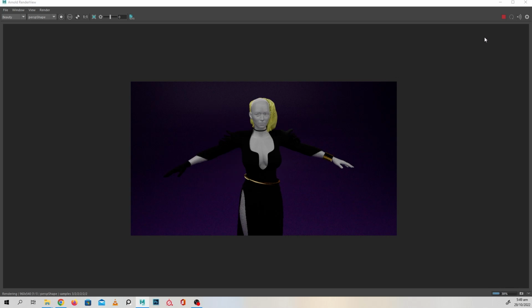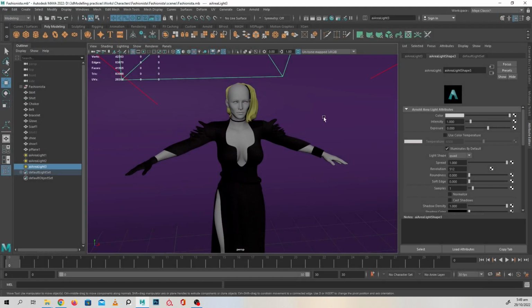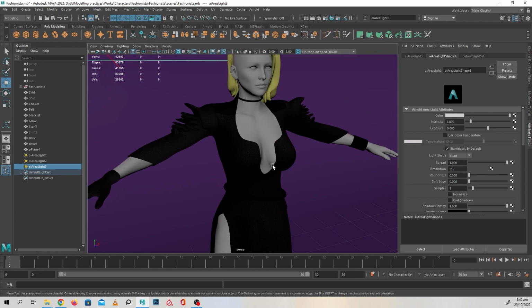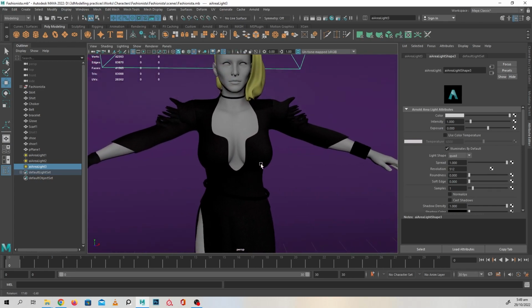One thing I want to point out is that sometimes when you UV unwrap something and you go into your UV editor and everything is gone, it could be just that you have a different UV set. So I'll show you that you can swap between UV sets as well.